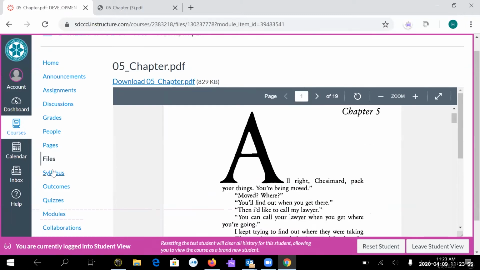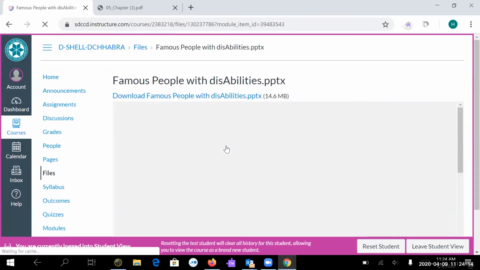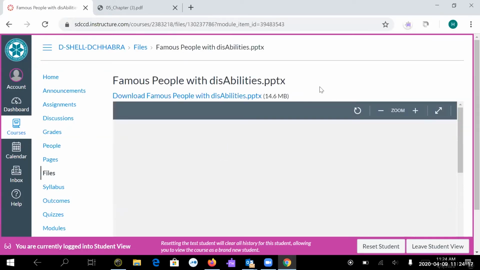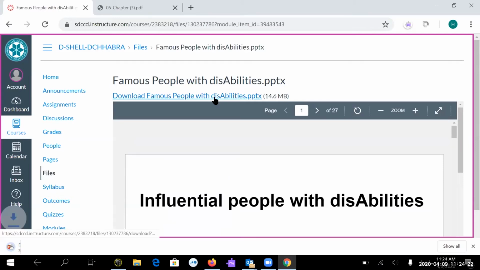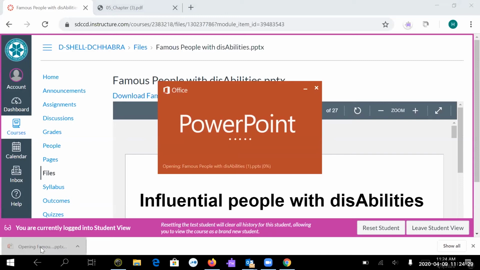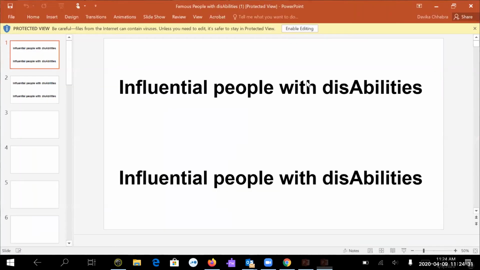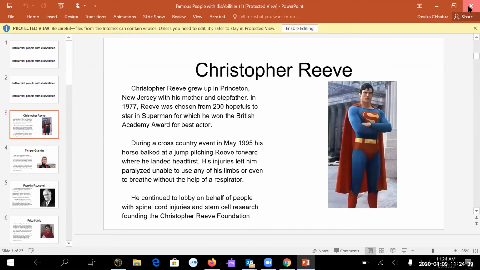because sometimes the screen is too small, you can't see all of the content. It's the same with any other kind of file, like a PowerPoint file. I can show you. Here's a PowerPoint file that the professor might have uploaded, and you do the same exact thing. You just click the link. It comes down to the bottom. It tells you when it's downloaded. You click it, and then it opens in whatever program the file is in. So that is downloading files.